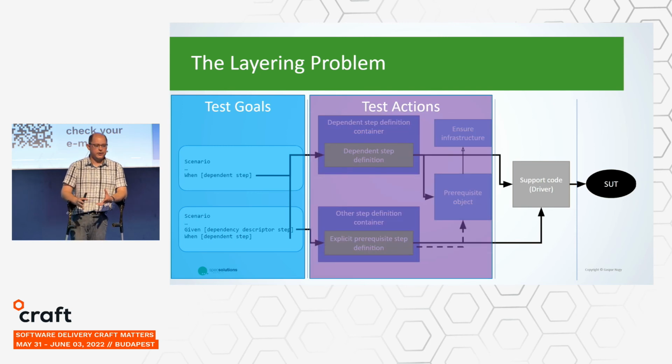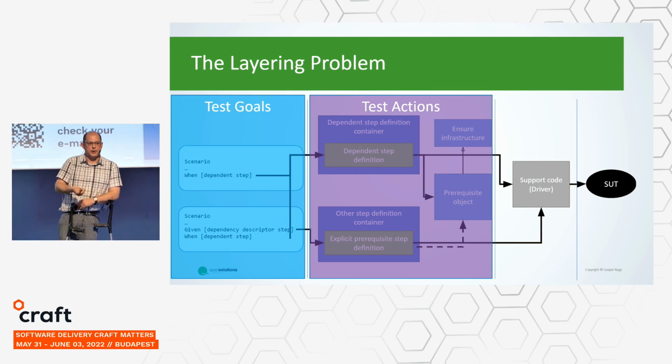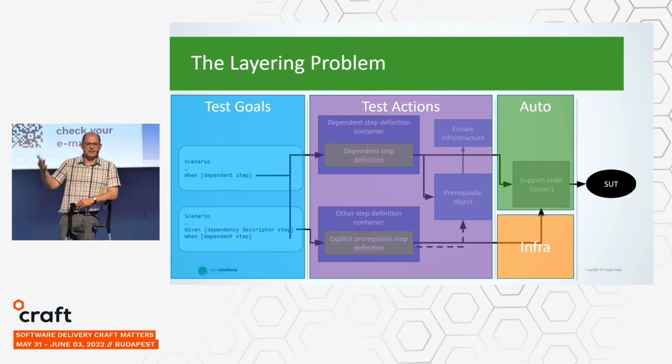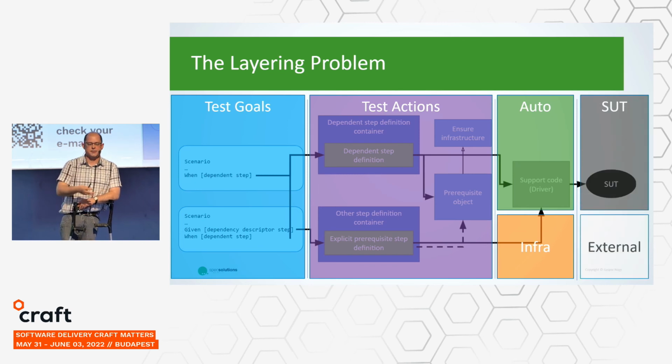There is typically a big layer which is containing the testing actions. So what kind of things do we need to do to be able to achieve the goal that we wanted to have? But typically, these actions are not necessarily dealing with all the mechanics of how that particular action has to be executed. So there is some sort of automation layer, or sometimes people are calling them drivers, which are actually knowing how that particular action can be done, and this is a very reusable part. Sometimes this is also connected with some infrastructural code, and of course we have the system under test and some other external dependencies that we need to do in the automation.